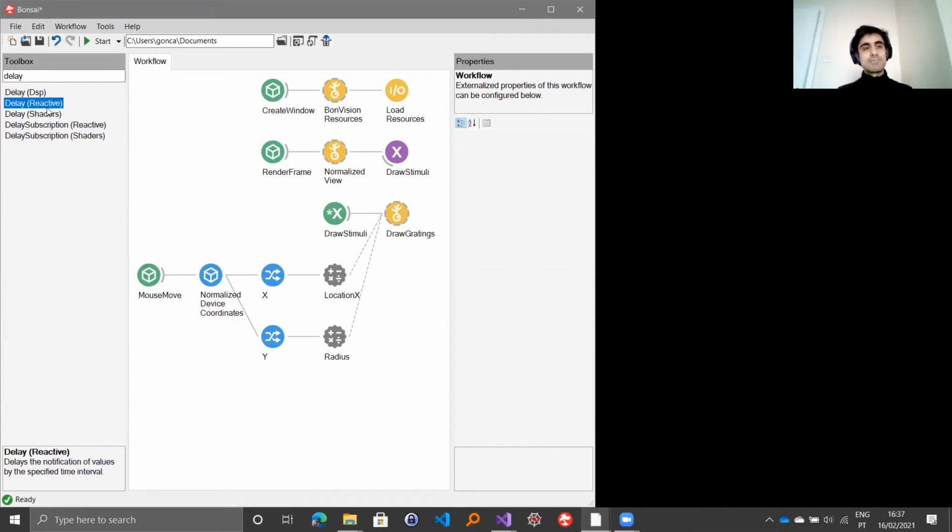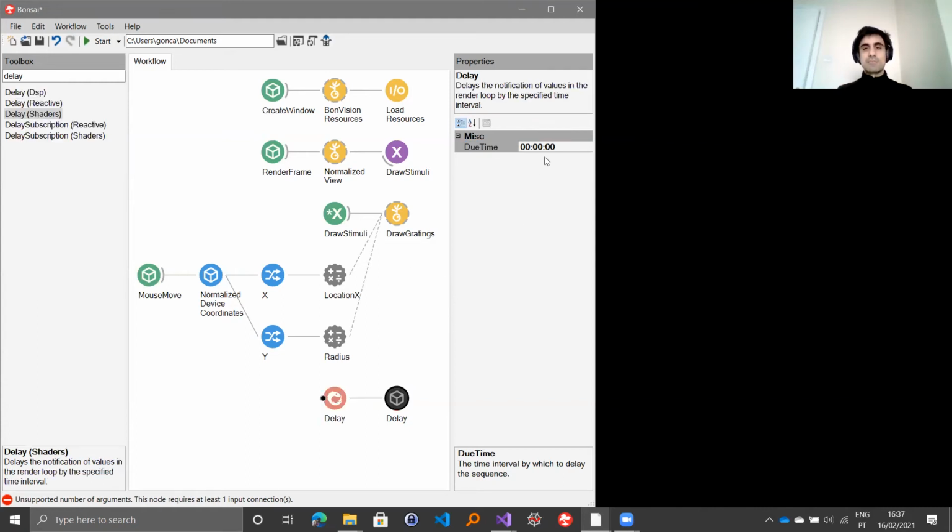And the difference between them is what is the timing of the delay. So we are specifying in either case a delay, let's say 2 seconds, either in the reactive or the shaders. They have the same kind of parameters.